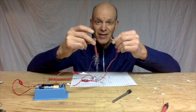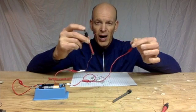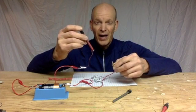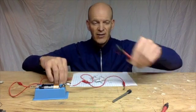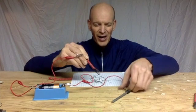Remember, I can prove that the core is not a magnet. When I disconnect the power and the electrons stop moving, the domains go back to the way that they were. So there's no more force field there. All right, so let's try the 60 coils of wire and see what happens with that.